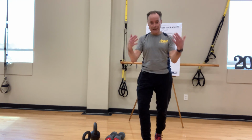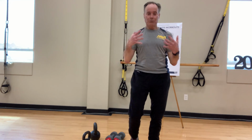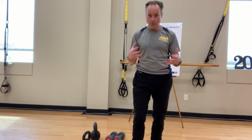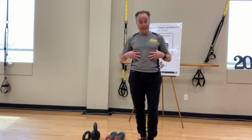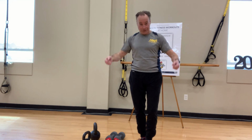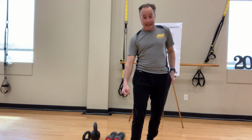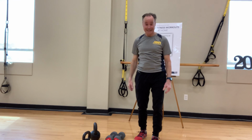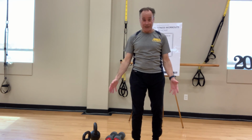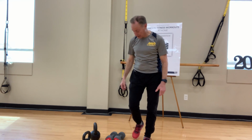So when you're learning movements, you should practice them without the weight. And then once you get that movement down, you can add the weight. You can add the symmetric weight. You can add the asymmetric weight, right? And then, as I say, think about the different stances.